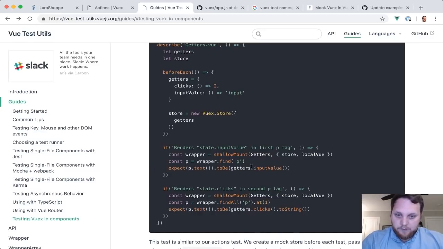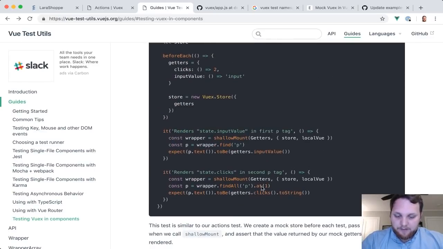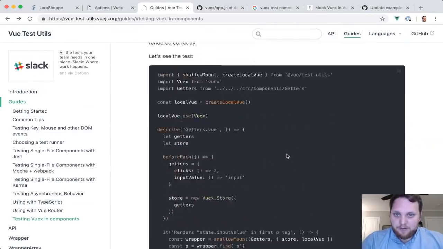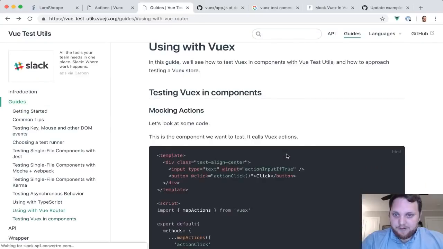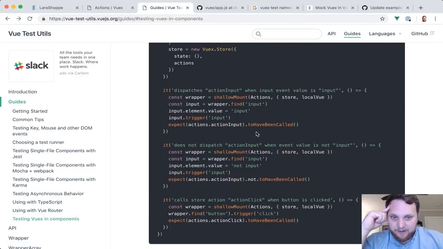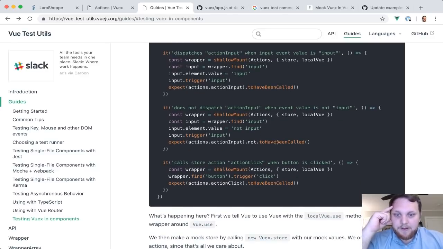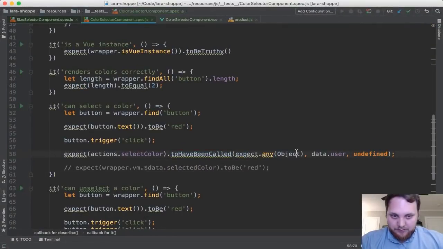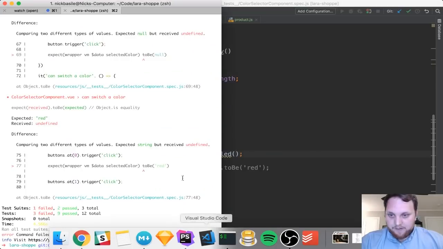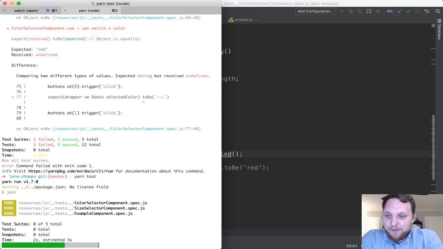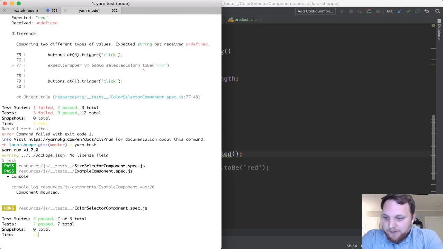So we're doing a trial amount. All right, that's getters. All right, I don't care about that anymore. We are interested in actions. That's what we're trying to test. Okay, so expect action.input to have been called. Okay, that'll get us to step 1. At least, I hope. So we should only see 2 failures now. We should get 10 passed, which will be nice.